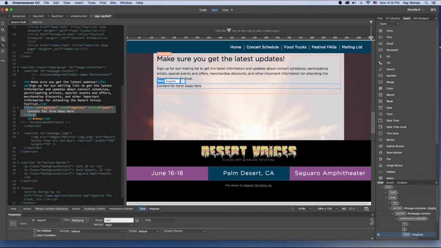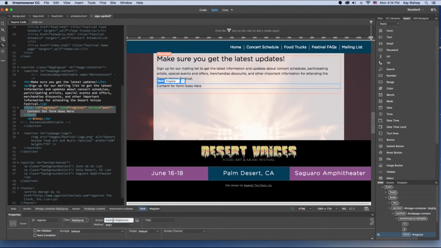mailto info@voices. So this is how you would add an email link for your action. So these forms are going to go directly to this email address. So if you wanted to go to your email address, you would type in mailto and then type in your email address, and make sure you have no spaces in there.